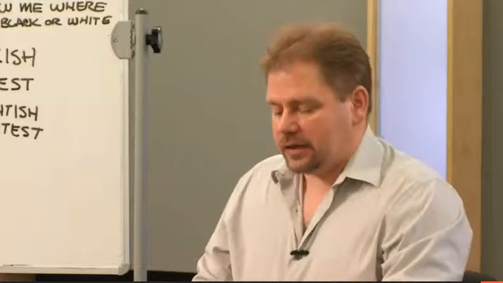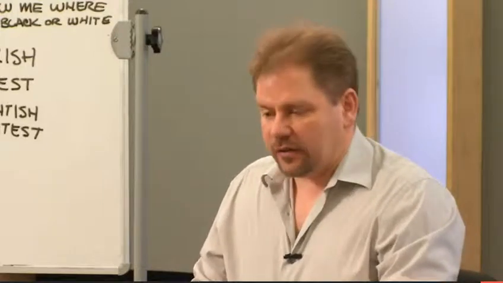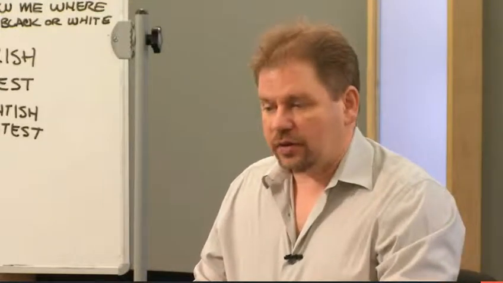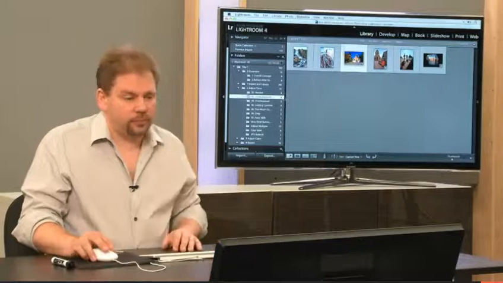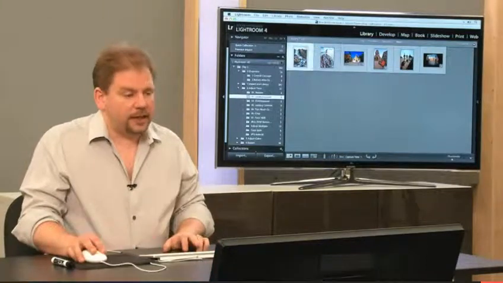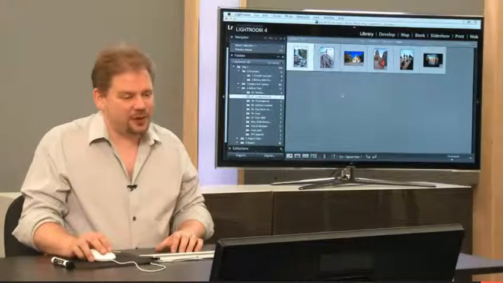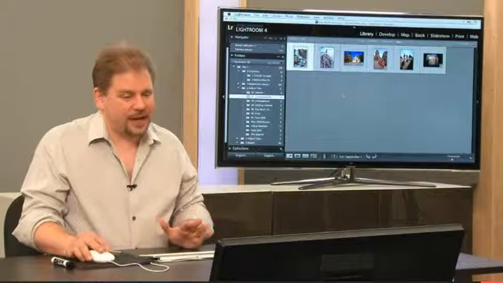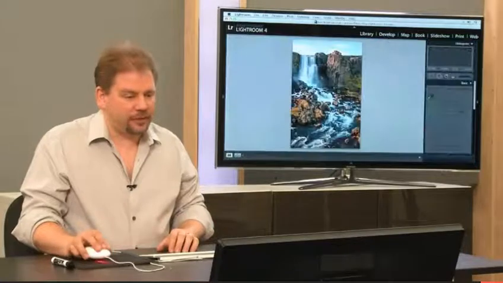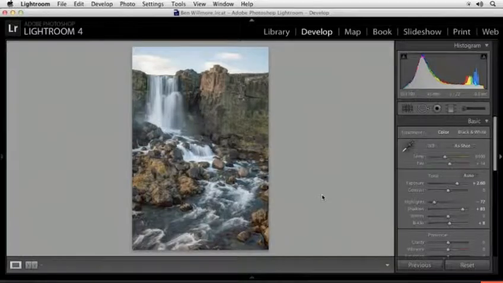Okay, cool. So what I'd like to do is go through some of the images that we've adjusted and show you some before and after. So we can just take a look at what we've done. Now, unfortunately, the way I work with these images, it's not going to be as easy to show you before and after. Because when I initially imported these images into Lightroom, they were already adjusted.